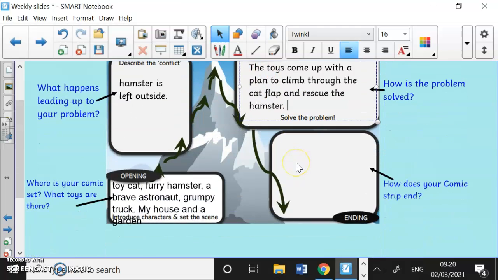Okay, so now let's think about how our comic strip will end. So they've come up with their plan, now they just need to do it.